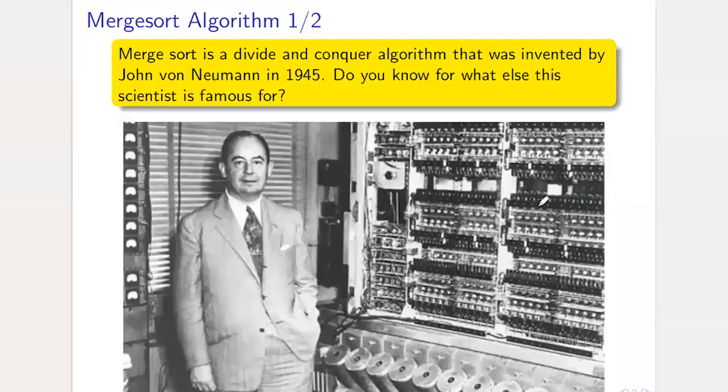Moving forward, we'll look at another algorithm. It is called merge sort. This is another sorting algorithm based on the divide and conquer paradigm, and was invented by John von Neumann. I'm not sure whether you have heard the name already. Probably you have. So you should actually check what this scientist is famous for.